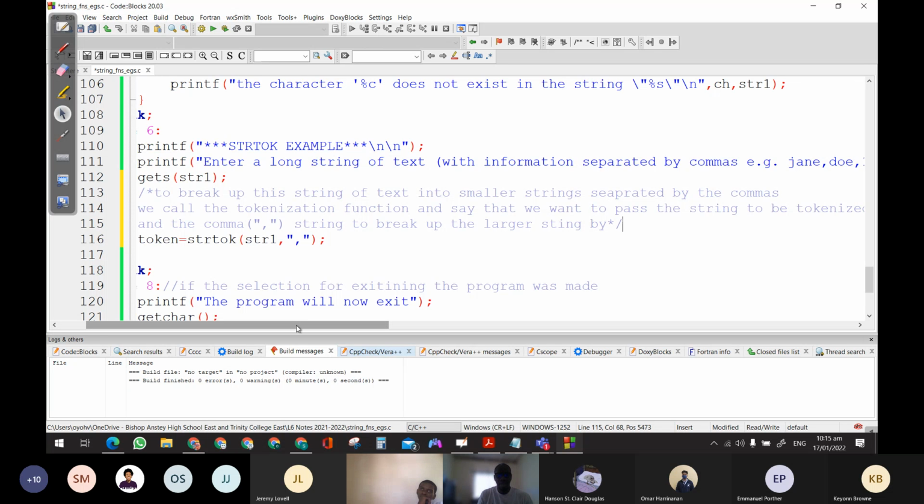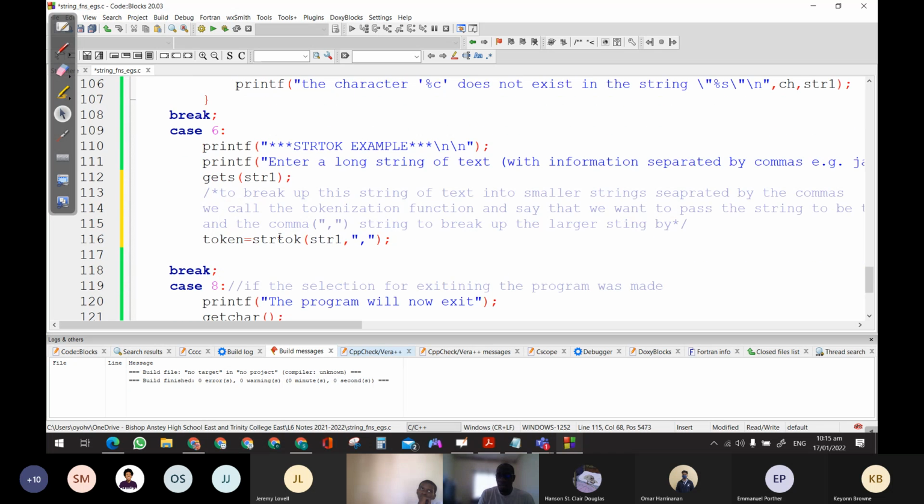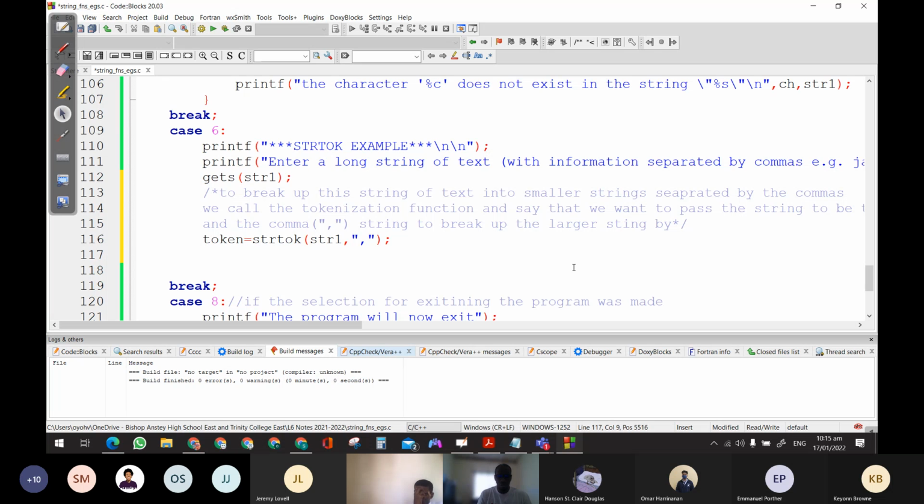What I'm going to do for now is just print this out with printf("%s"). I'm just printing out the first token that we get, just for example purposes.